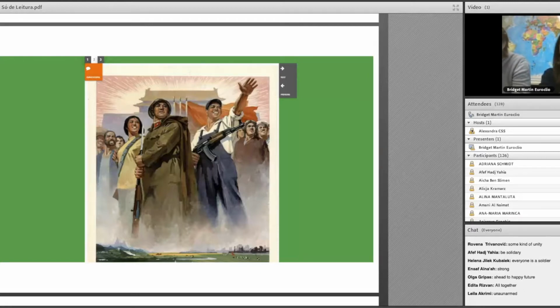All together, okay, so can we make that a describe and interpret? We've got people standing all together, looking in the same direction, I might add. And so that suggests the ideal society was a united one? Absolutely, yeah, Ravina, that's perfect. Any other suggestions? I might just take one more.